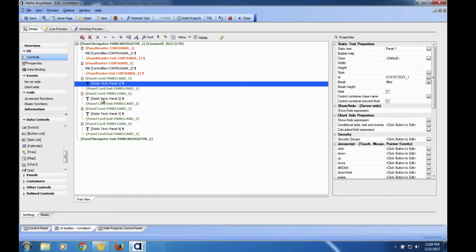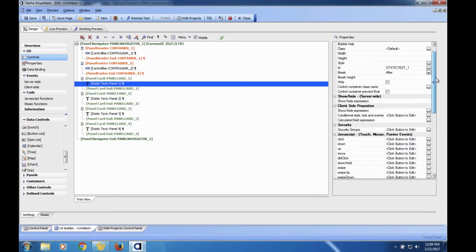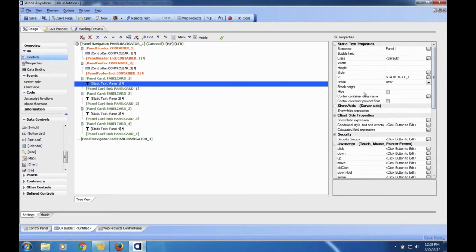So as I select an item here, it gives me all the different properties that are available. And as you can see, there's a wide range of them. And the reason for that is we want to make sure that you can modify any little element to make the solution work exactly how you want it to work. So we have our basics, but then you can go in and tweak every element, which is very, very powerful.